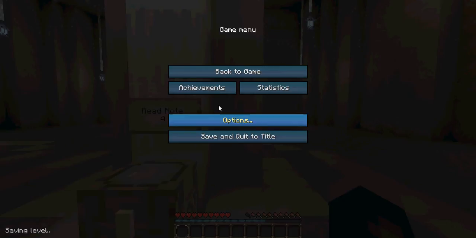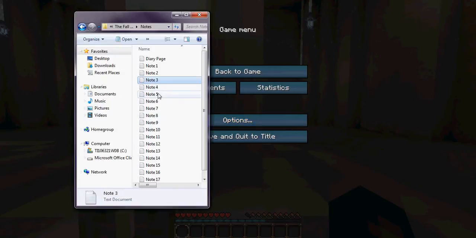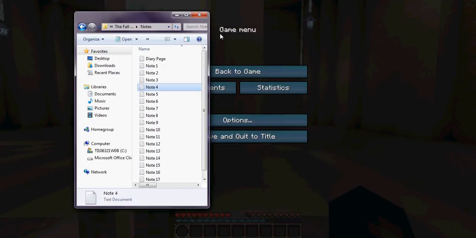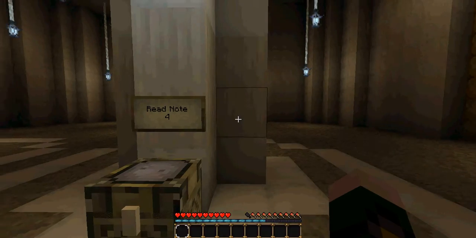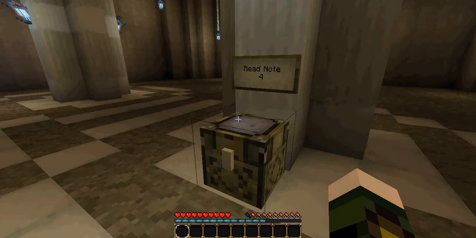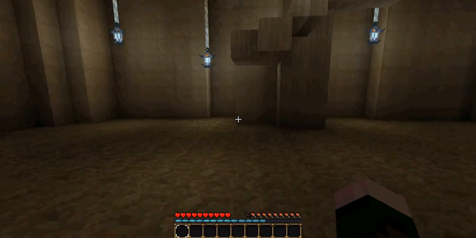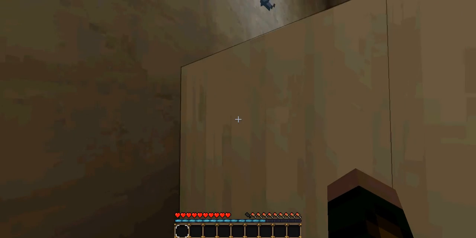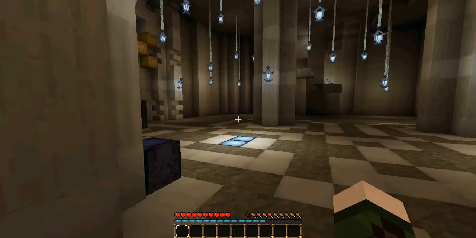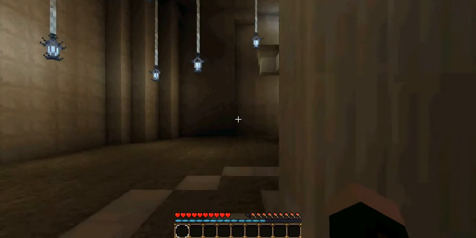Please read note 4. So you return, blah blah blah, you've been missed. You return your sword to room. Okay, so I have to go upstairs. Back to game. More arrows. Ooh. Nice. I did see stairs over here, so let's go up the stairs.